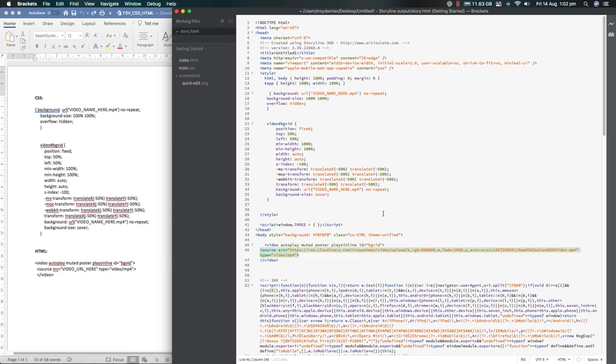The next thing we want to do is copy the video name, and we can see that towards the end of the URL. We want to copy that exactly as it is written within the URL. So we'll copy that and then move up to our CSS, and where in the code you have video name here, we'll replace that with what we've copied.